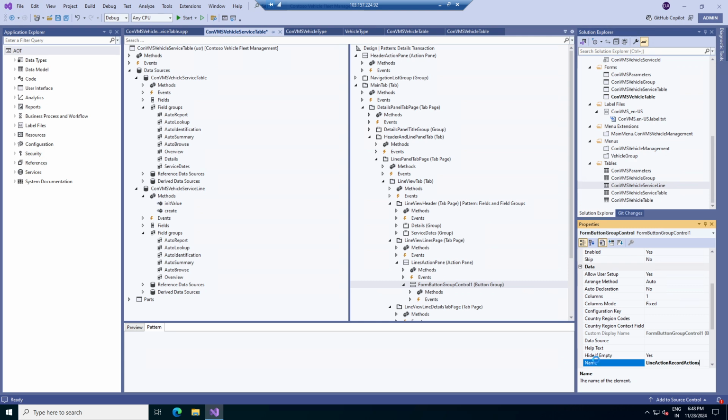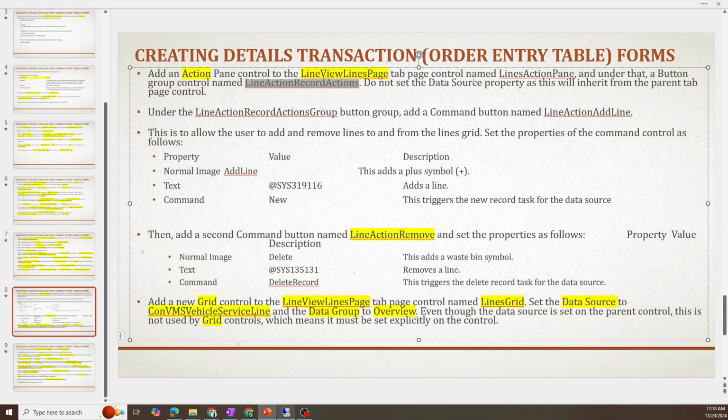Okay, so this group is now added, and we do not need to change any other data source right now. It will inherit. Under the line section button group, add a command button named line action add line.